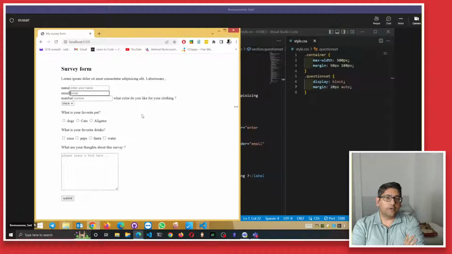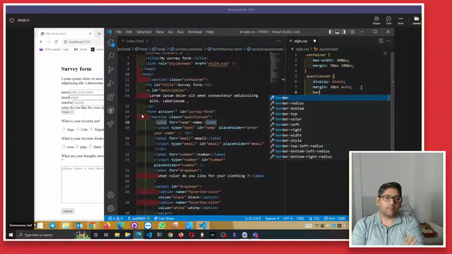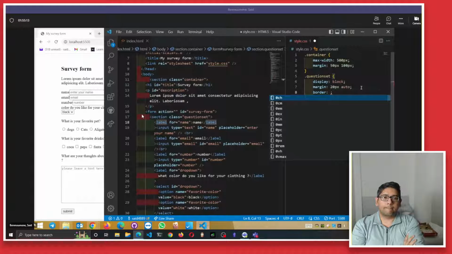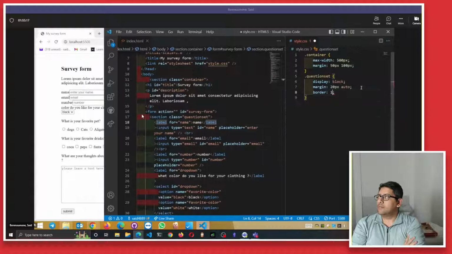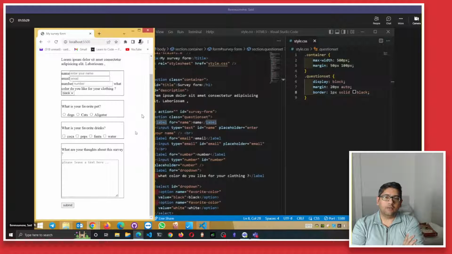Now give yourself a border. Should I put 1 pixel, solid, black? Is it raining? Yeah. Okay. Now you want space on the inside.